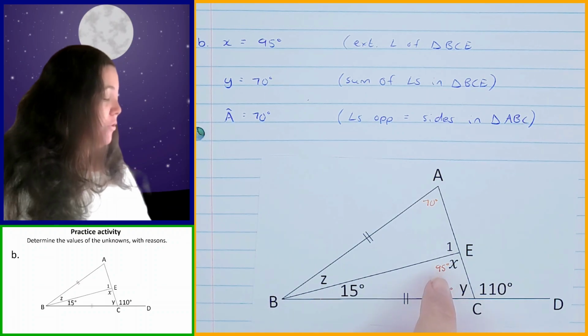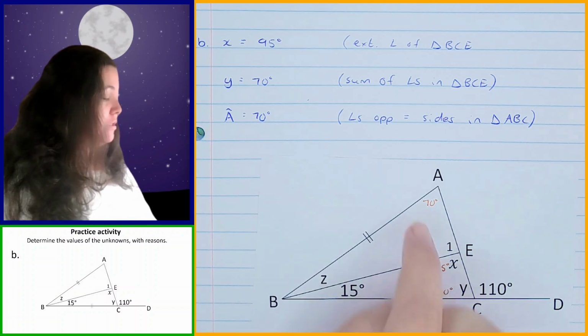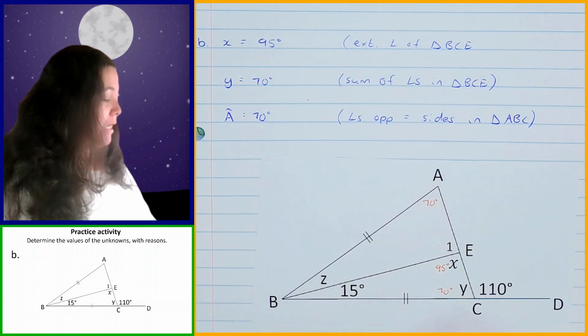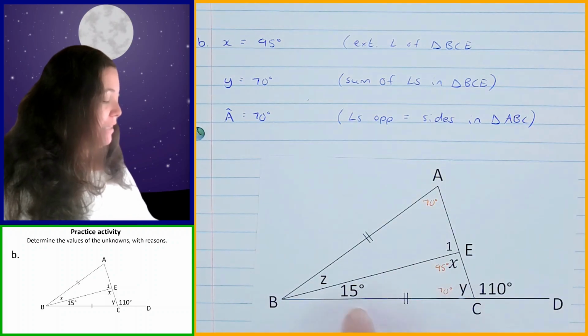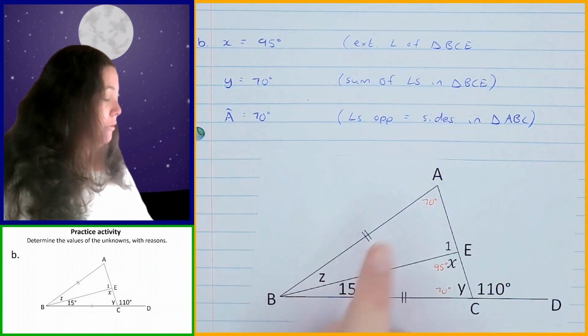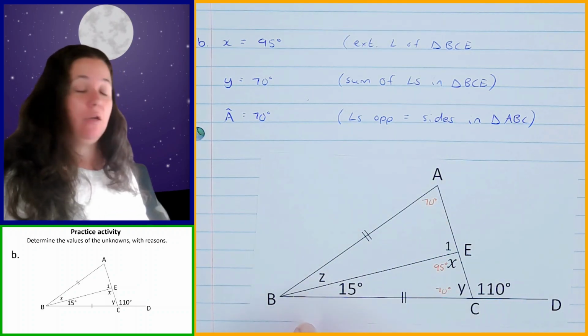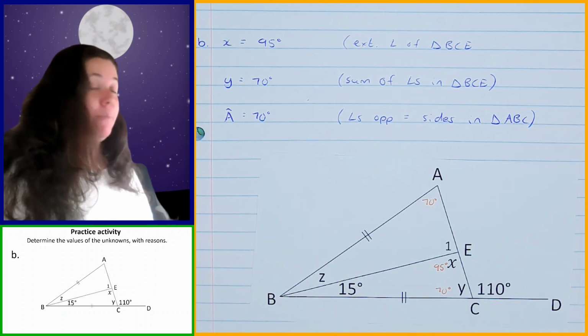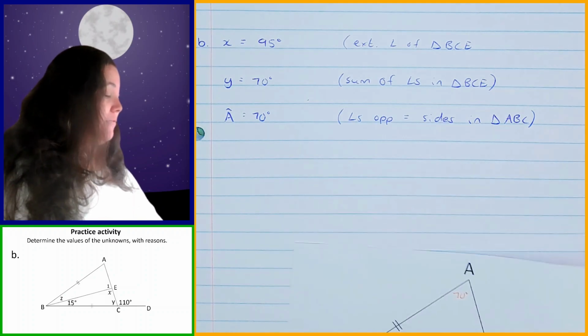can use the exterior angle of the triangle to work out z. Or like I said, we can also use the interior angles of triangle ABC to work out z as well, because I've got that, and I've got that, and I've got this, which means I can work out what's left over here of angle ABC, which is z. Okay, I'm going to use the exterior angle option because it's easier, but that's not the only way you could do it. If you use the interior angles of triangle ABC, that's fine as well.